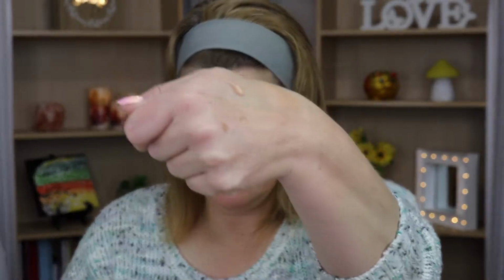All right, now I'm going to take that same foundation, do another pump of it right there, and start applying it like I normally apply my foundation. So that's with my beauty blender. It looks dirty, it's actually not, it has been cleaned. I always moisten this up with water and squeeze out as much water as you can. It just makes it that much softer. And then just start putting it where you absolutely need it.